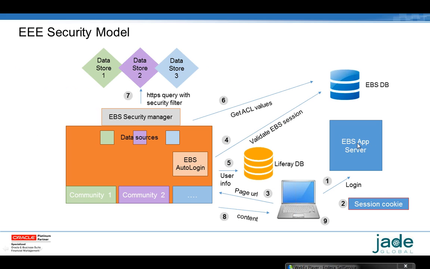Let us say this is the EBS application server. We have the EBS database. When the user logs into the EBS application server, the session cookie gets initiated. At that time, you know who the user is, what responsibility he is selecting, what role he has, and what security profile he has. Everything is set, so that context information is used. Based on your user ID and responsibility, you will get all that context information. Then the EBS Security Manager, which is sitting on the Endeca side, will apply the same org filter and filter the data that you can see in the EBS Endeca pages.